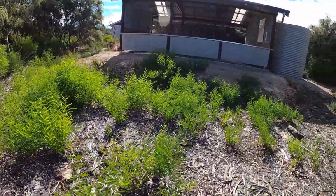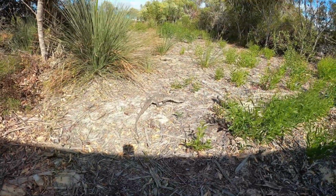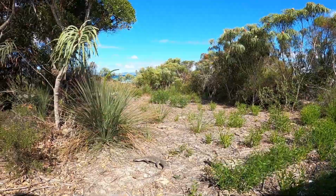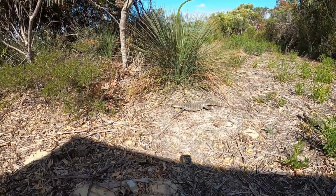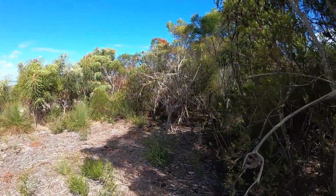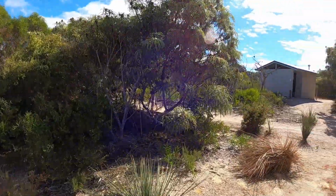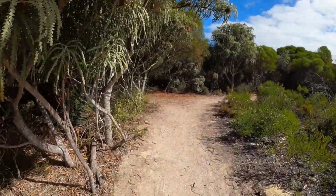I might just go back that way, make sure he doesn't get too close. Something we certainly don't need. You can hear over in the background the birds chirping closer to the caravan. That's probably the snake that they've spotted over there. You can hear them chirping away there, so that's the warning sign. Warning that there's a predator around somewhere, and I'm guessing it's the snake that they've spotted. Very interesting. It's nice to know that you might get some warning if there's something nasty lurking nearby, but I wouldn't guarantee that that's going to happen every time. Okay, let's get back to the van and make sure that snake's not coming our way.